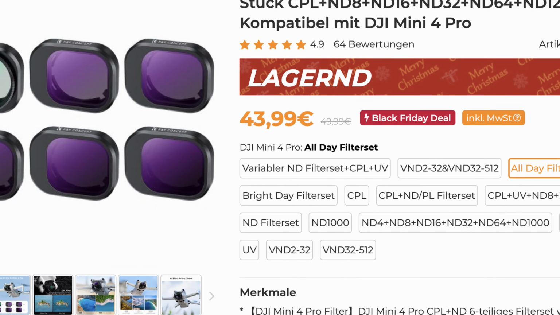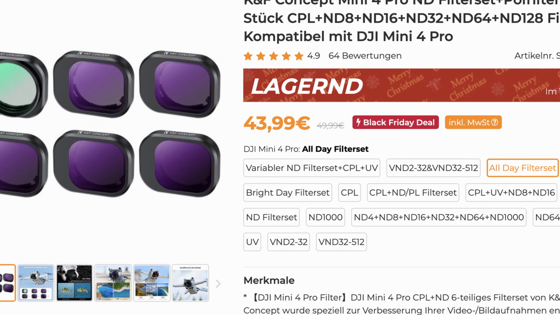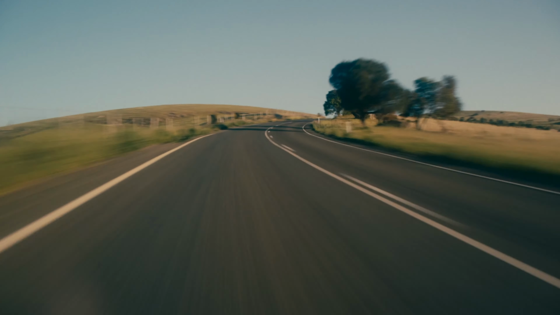You've probably seen those buttery smooth cinematic drone shots online and thought, how are they doing this? Here's the secret: ND filters. Without these, your shutter speed runs wild and creates this harsh, jittery footage that screams amateur. ND filters let you control how much light hits the sensor, allowing for proper motion blur, you know, the kind that makes everything look smooth and cinematic, like straight out of a Hollywood movie.